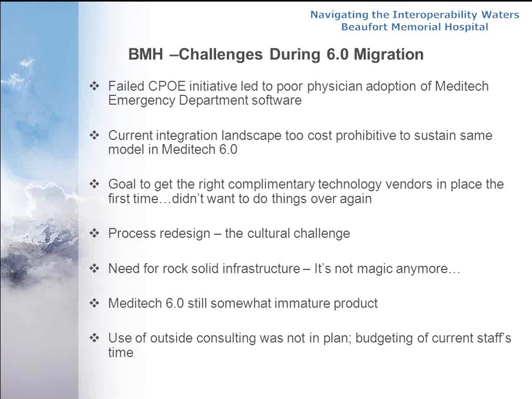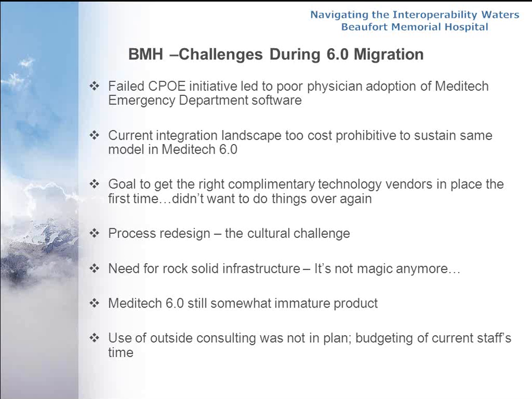I don't think we were going to get a second or third chance if we didn't get it right the next time. One of the things is that the current integration landscape that we had was becoming very cost prohibitive, particularly when we were looking at going to the 6.0 platform. So we had to consider that as we moved on. And even though you're primarily a Meditech hospital, or we were, we still have other vendors in place, and there are other technologies and wraparound tools that you need to look at. And I wanted to make sure that we had the right pieces in place that fit into one long-term plan, like I talked about, and that they were complementary pieces and didn't take away from each other.